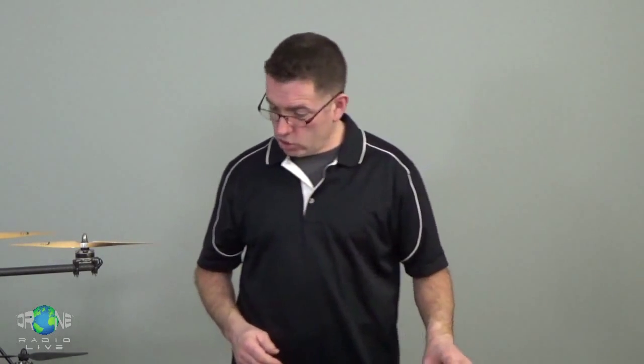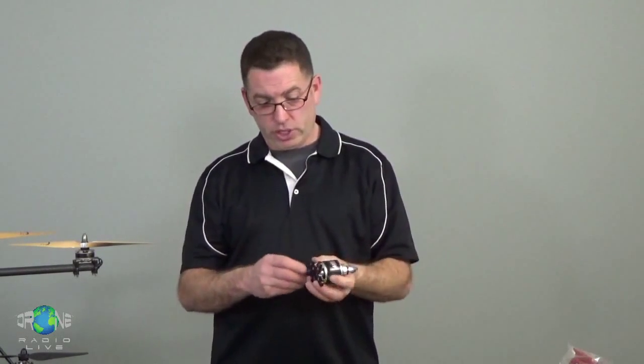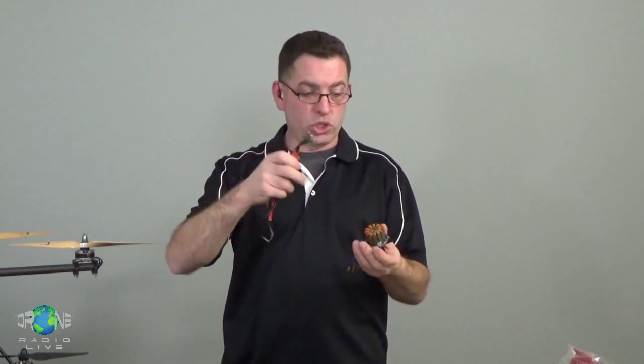So brushed motors, you can apply power directly to them and they turn because it's the brushes and the segmented collar around the armature shaft that actually handles all the timing, sequencing power on and off, making the motor do its thing. Brushless motors don't have that luxury. Brushless motors are basically useless, right? There's 3 sets of wires. There's no brushes. They're basically useless unless you have this electronic gizmo to sequence the power through these windings. So an ESC is an electronic speed controller, and this is mandatory for making a brushless motor turn.